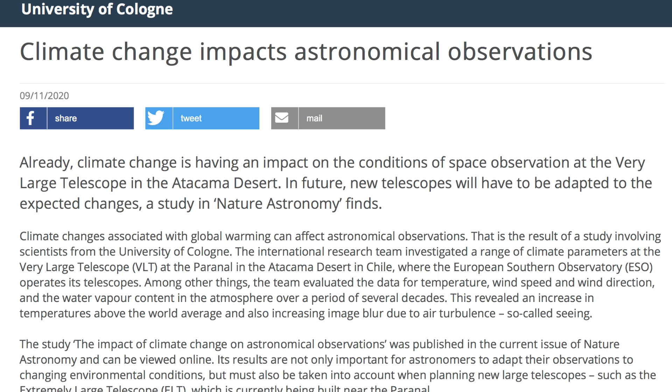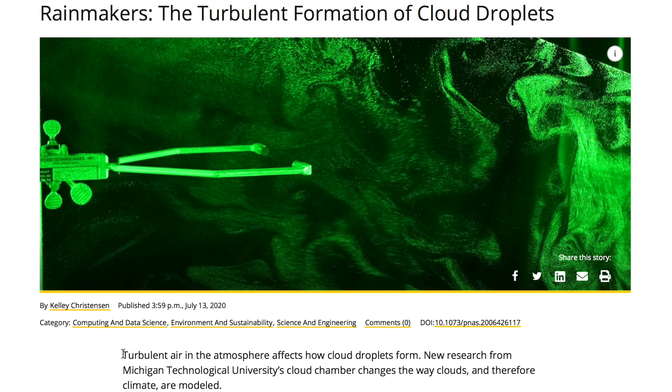Let's get a quick look at new astronomical troubles due to atmospheric turbulence, which they say increases visibility blur in the sky, making astronomy more difficult. We already know that turbulence can be enhanced by solar activity even down to the minute scale through the global electric circuit. But more important than the astronomical visibility are the clouds — the number one uncertainty measure in all climate models, helping to cause oversensitivity to CO2, model bias, and error propagation. It turns out they need turbulent modeling in there too. This means the way they will model the climate is going to have to change, and I am hoping they would include the solar forcing of those turbulent conditions.